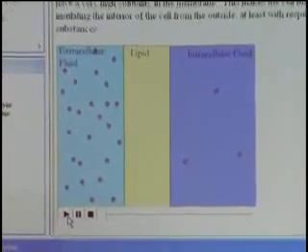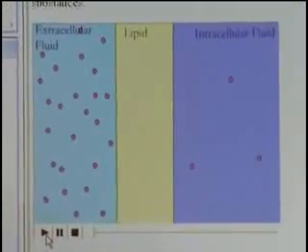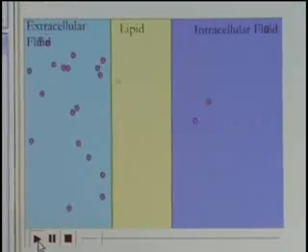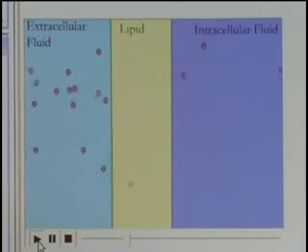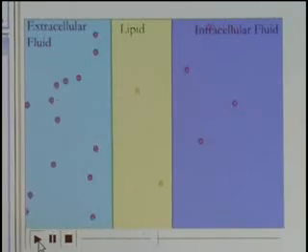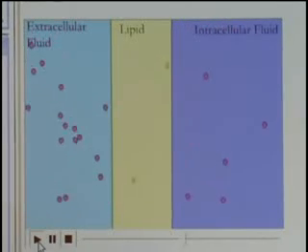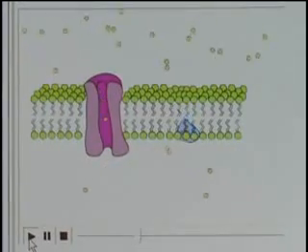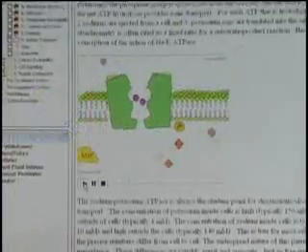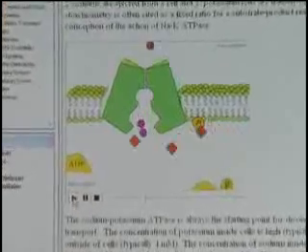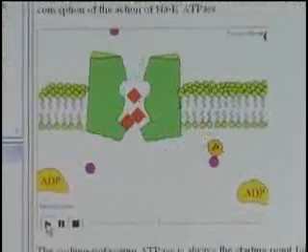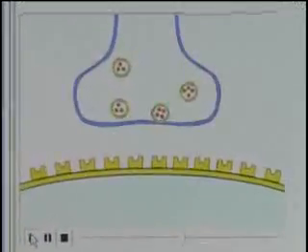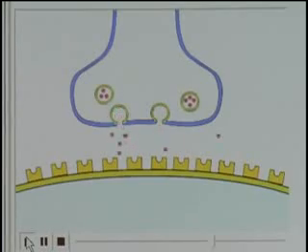So for example, here's an animation showing a lipid membrane with extracellular fluid on the left and intracellular fluid on the right. And this has a voiceover that I'm not playing right now, but that will explain what's happening in the animation to use that as additional teaching material. And there are many animations like this throughout SimBioSys.